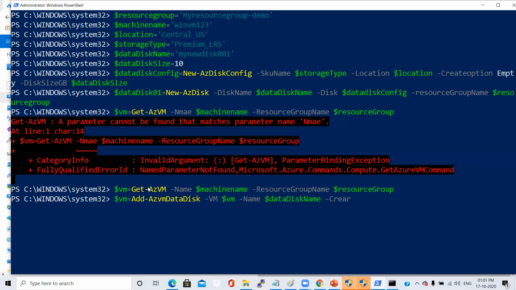Hyphen, I will create option attach. I'll manage disk ID.